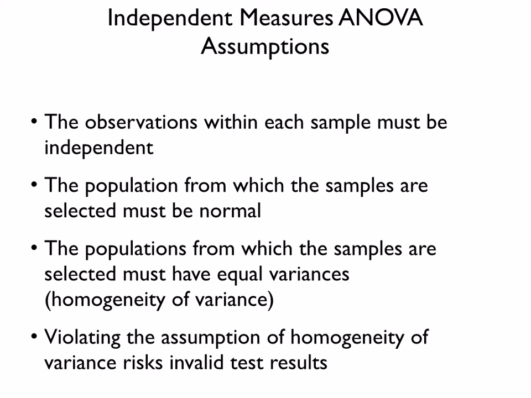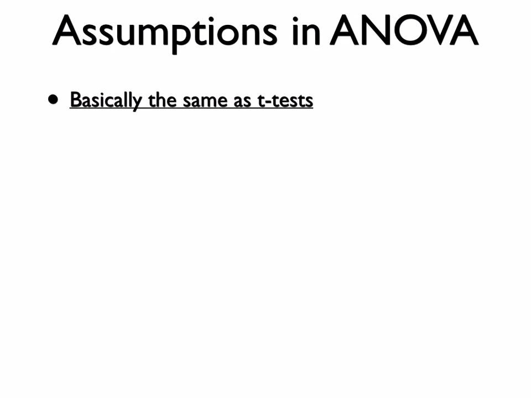If they have very different variance between the two samples, then it may look like we have an effect, but really it's just that they were very different samples to begin with. Because remember, in an analysis of variance, we're looking at the variance between groups versus the variance within groups. And we're hoping that whatever our independent variable is, whatever our treatment effect is, is what's causing the variance between groups. Well, if you have very different groups to begin with, then that variance between groups may not be caused by our independent variable, but may have to do with this violation of homogeneity of variance. So we have to have that in place before we can do an F test, because we may get an invalid result based on just the difference between these samples to begin with. Again, these assumptions are basically the same as t-tests.